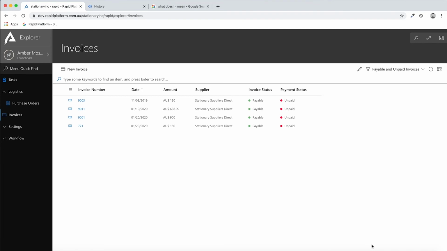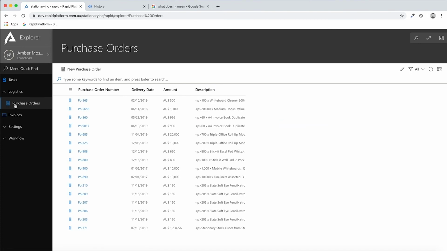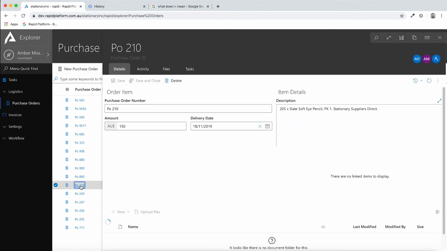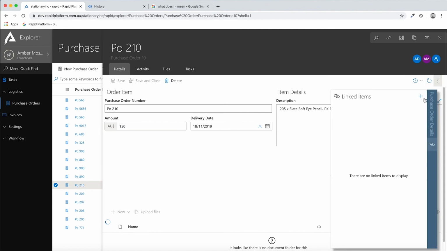Sometimes we care about how items are related instead of just finding the ones we want on a single list. Items start to build meaningful relationships between each other. For example, finding the invoices that pay a certain purchase order quickly would be rather handy. To start building these relationships, first let's open our purchase order. On the right hand side, you can see the triple dot extension menu. Opening this will open the Universal Links flyout pane.